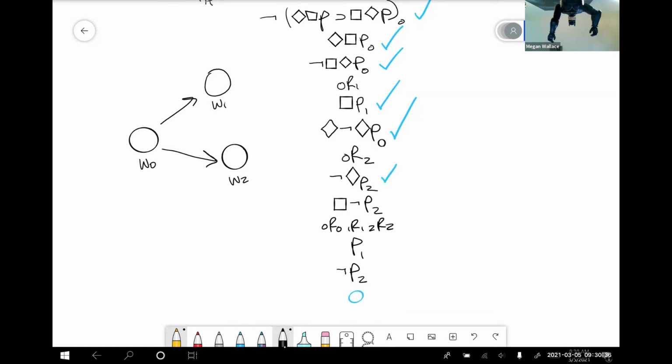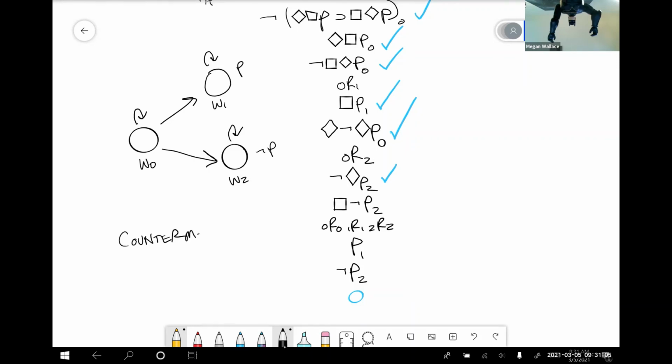And so we need a counter model. If you look, I've already started it over here to the left. What I need to add is the fact that this is reflexive, so all these worlds can see themselves. Transitivity doesn't apply here, so this is really it. 0 is related to 1, 0 is related to 2. All worlds are related to themselves. And then we've got the relevant propositions: P is true here at 1 and not P is true here at 2. And this is your counter model.